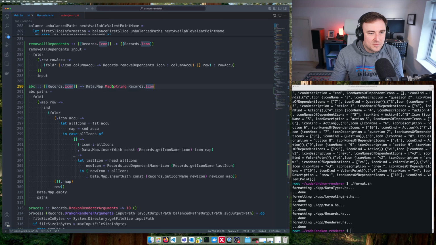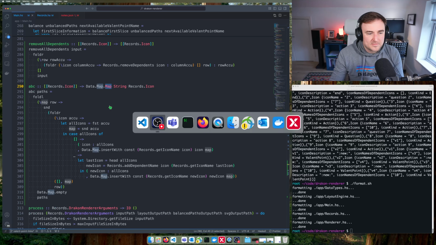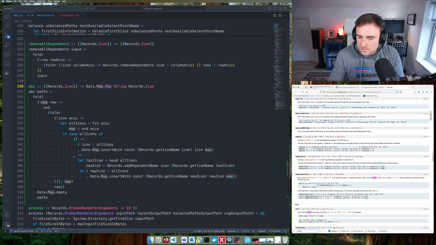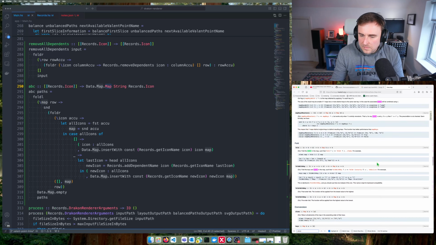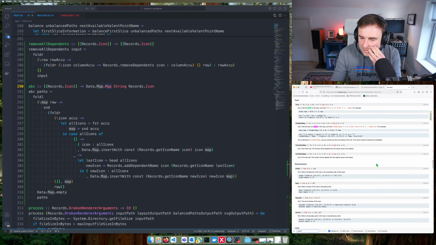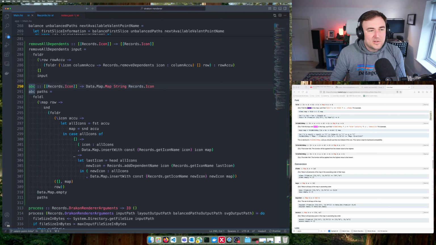So let's see, what we're looking for is to extract only values from this map. Okay, so it looks like elms is the way to go. All right, so big moment.